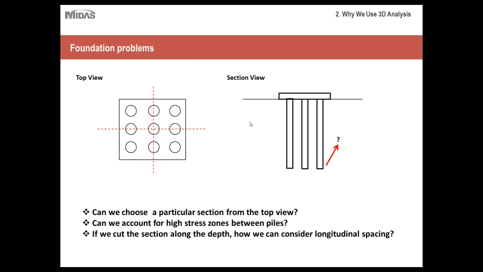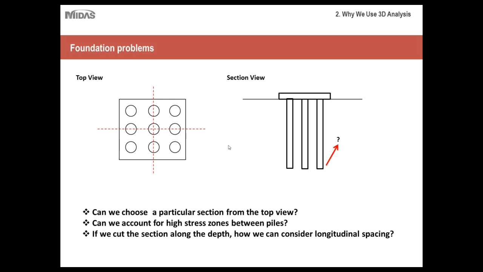Okay, so for foundation problems, as you can see, this is a typical pile raft foundation problem, and it is symmetric. But one of the things to keep in mind is that because of the way the different piles behave and react, the loading, although it may be symmetric, the reactions are not. So even though you could model this in 2D, there would be certain things that you'd have to make assumptions on, which could lead to over-conservative designs or calculations.